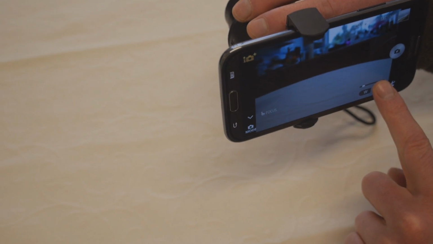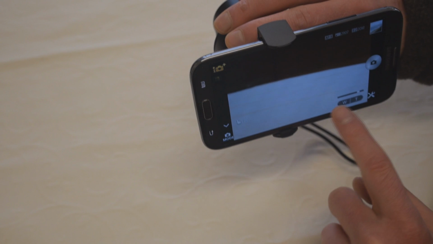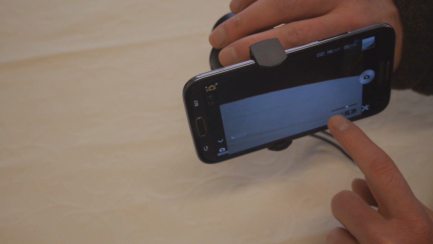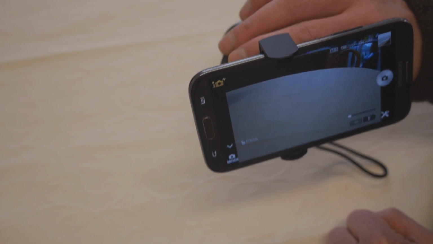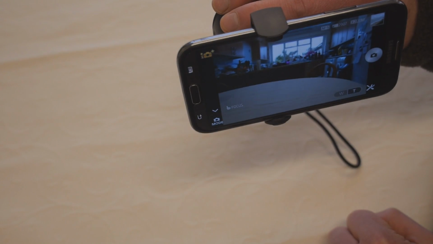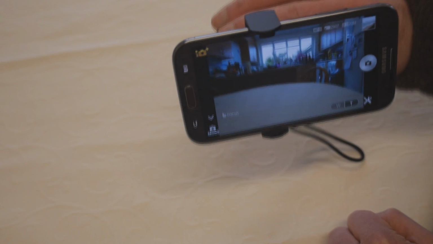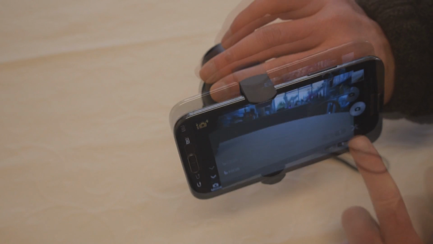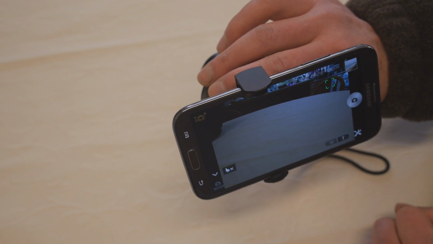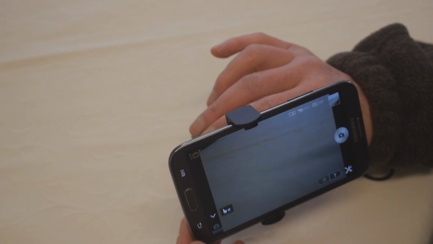And as you can see, this is the December version of the app, which is actually quite good. It's very good in terms of its connection time. I haven't had any dropped connections, and the response from the Wi-Fi through the camera is actually very quick, much quicker than any of the GoPro apps I've used. I'm now going to install the firmware upgrade, and we'll have a look at the difference.